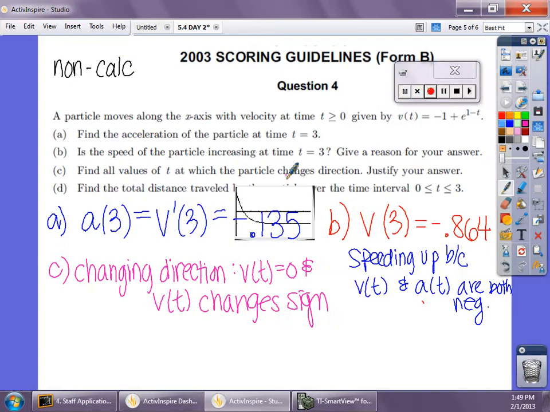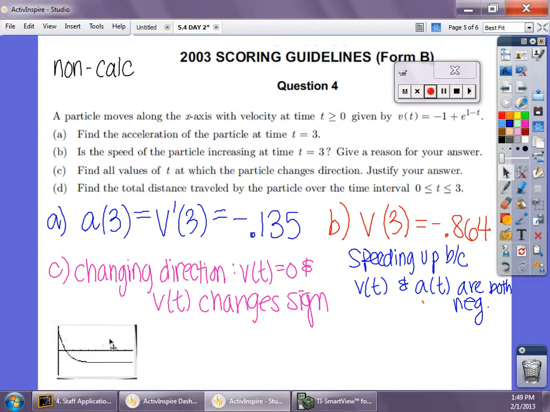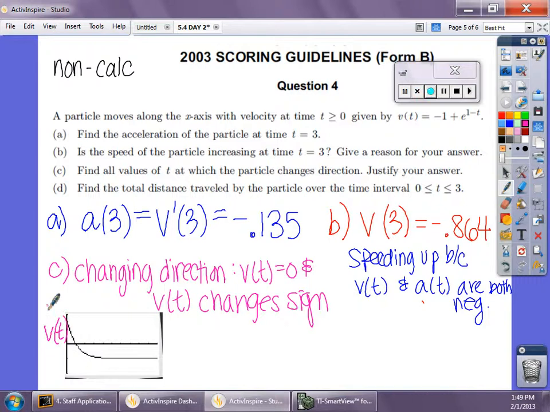All right, so here is my graph for part C. My sign chart would be that since this is v of t and I want the v of t sign chart, we're using y values. My sign chart would say that this is at exactly 1. My sign chart then says the y values are positive there and then negative after and 0 right in between. So I know we change direction at t equal to 1. And I already gave my reasons right above.